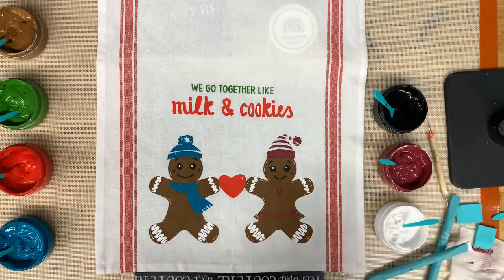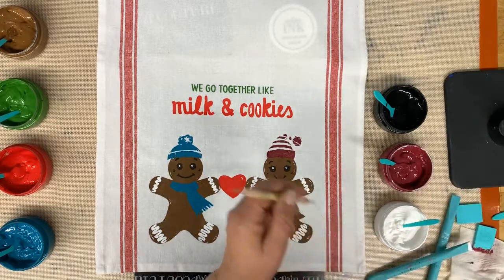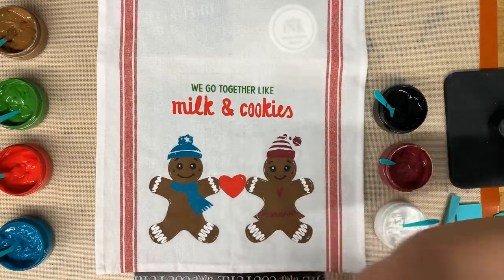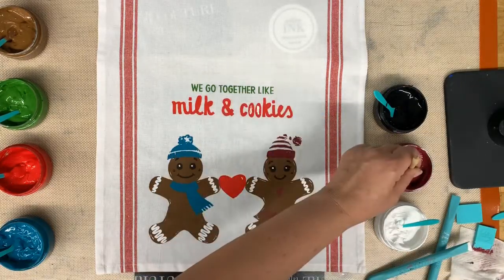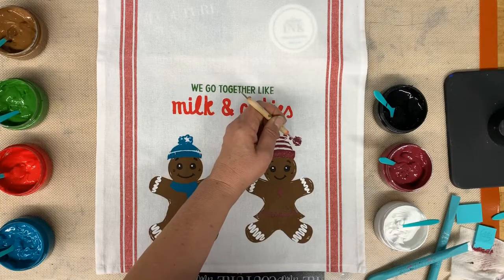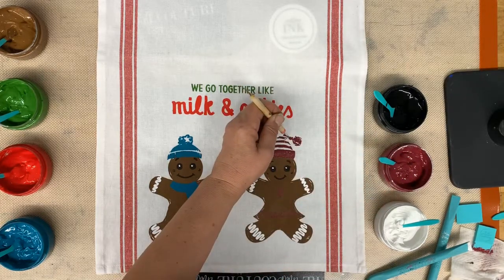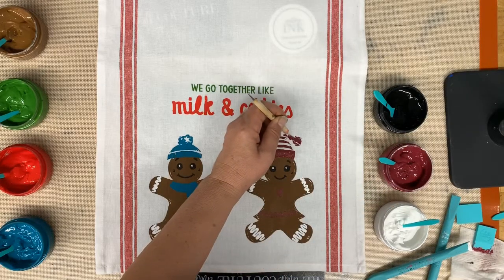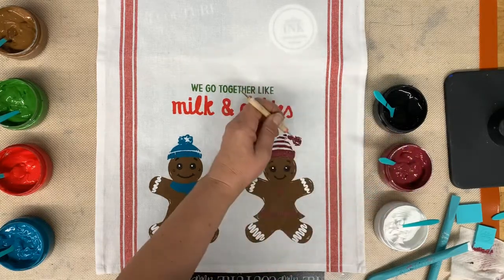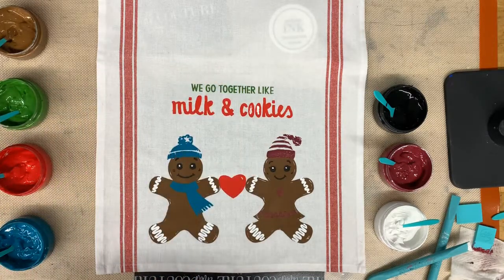All right, so what we need to do is dry this and then heat set it. So let me figure out if I'm done. I don't like how the end of this little thing looks. It looks a little wonky to me. Don't know why it's like that. It doesn't join together. So I'm just going to paint with my stylus. Okay, that's better.